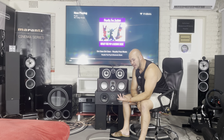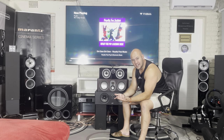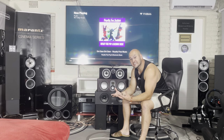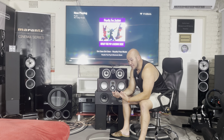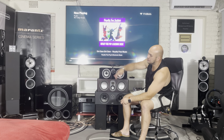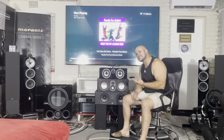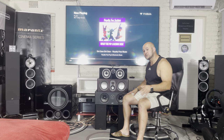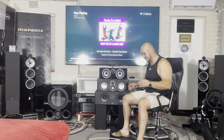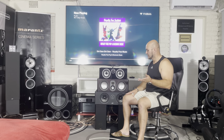So basically, how I would say you make this choice is, firstly, we all have brand alliances. But go and listen to all of the speakers. Look at them as a holistic system and not just the center. As I said, the center is the most important speaker. But you can't go and buy a Monitor Audio and then have Polk fronts. You want the sound to be the same. The tonality must be the same across the speakers. That's why in the cinema we do left, center, right being basically exactly the same speaker. And from my point of view, the best cinema will still be all the same speakers right around you. So go and look at that.